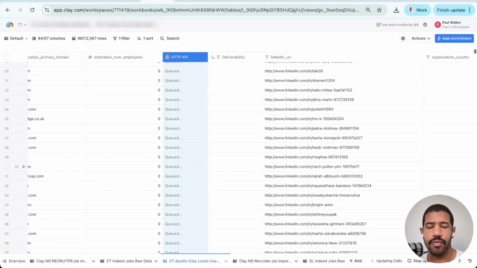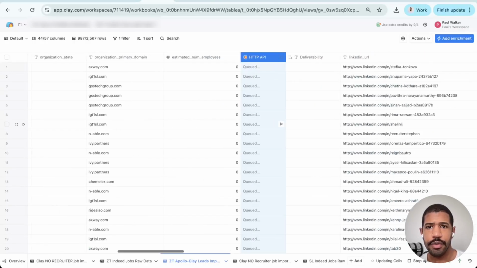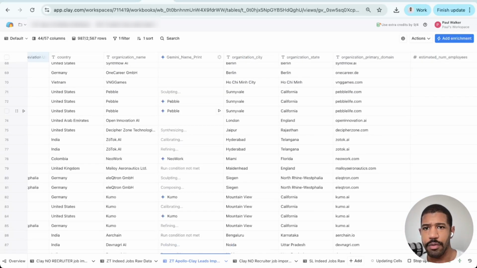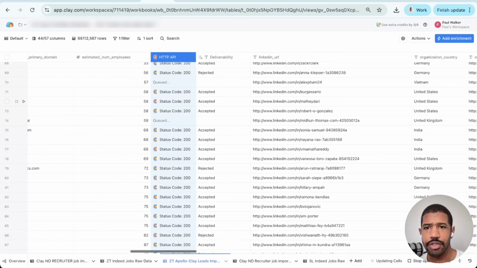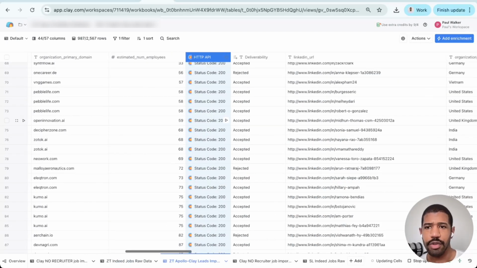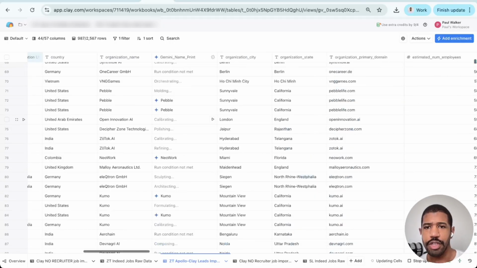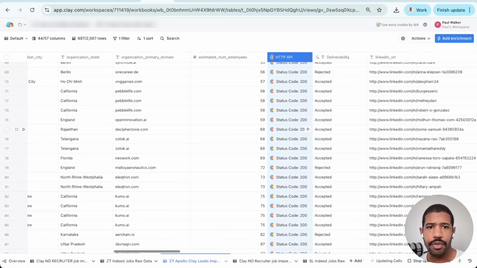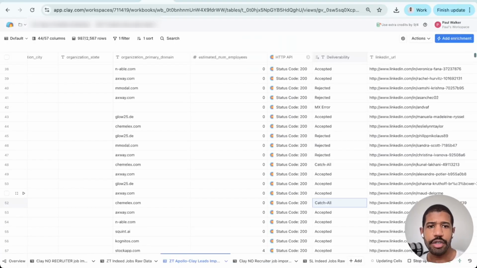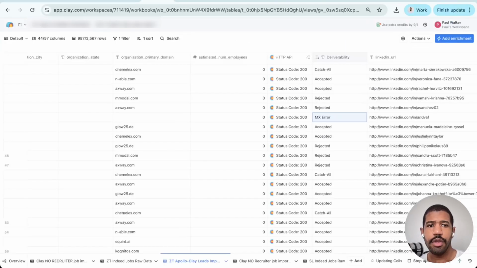Queuing up. Now this is pretty quick. It might take a couple minutes. But I have this set up to automatically start cleaning the company name for companies that have valid email addresses where it says accepted. So that's the column that I ran that sparks every other column to run. So if the email address is accepted, it'll start cleaning the company name and doing everything else. And if it's a catch-all, like this one right here, or if it's rejected, like this one right here, or if there's an MX error, like this one right here, the table won't run for it.